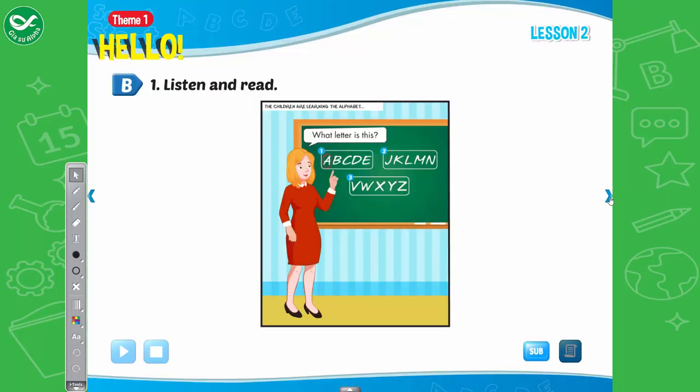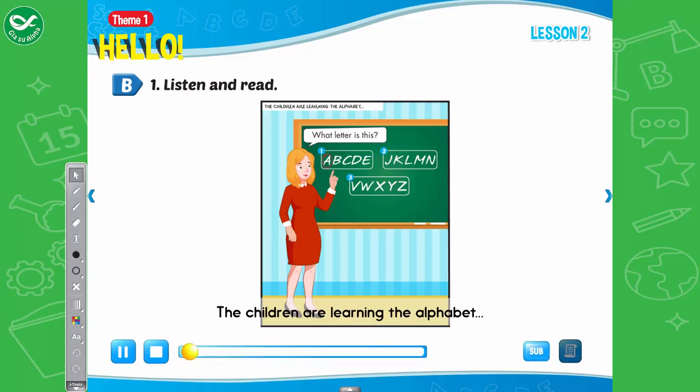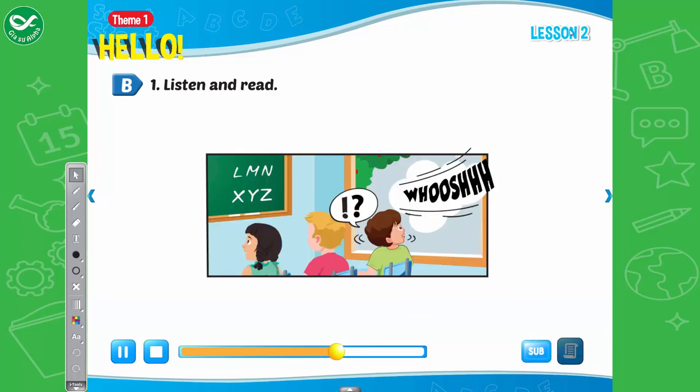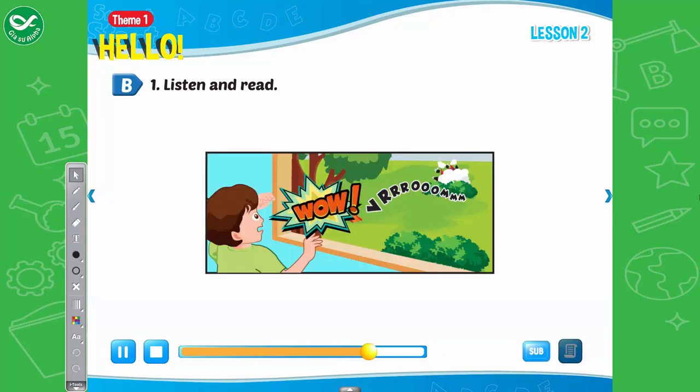B. 1. Listen and read. The children are learning the alphabet. What letter is this? Yes, Tom. It's letter A. Yes, that's right. And what letter is this? It's letter L. Yes, letter L. What letter is this? I know, it's letter X. X, X! Yes, that's right. Wow! What's that?